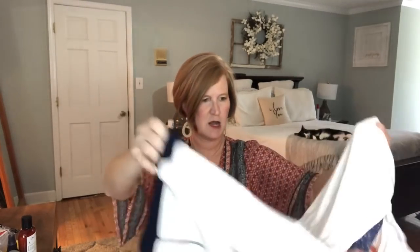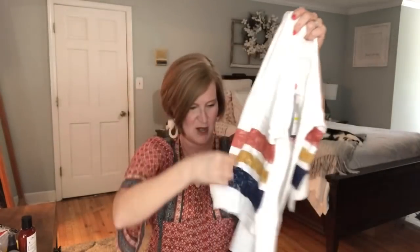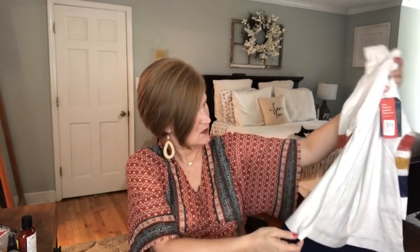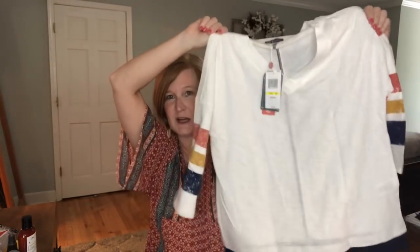The first item is by Democracy. Oh, I like this — it looks like me! Look at the fun sleeves. It's got sort of a Navy band at the bottom, then three stripes, and a little Navy stitching down the back. This actually says 'spring' but I feel like it's totally fall with the colors. This shirt is $54 — it's the three-quarter V-neck T-top in off-white. Super cute. Happy with that one.